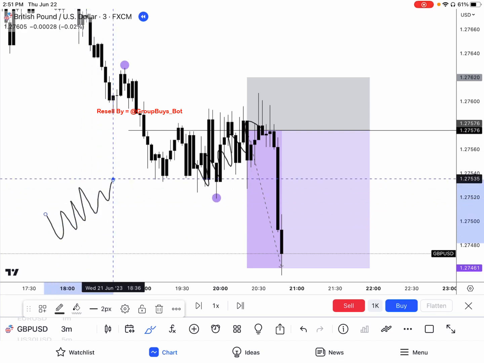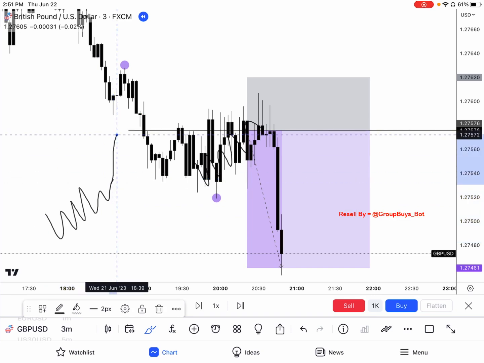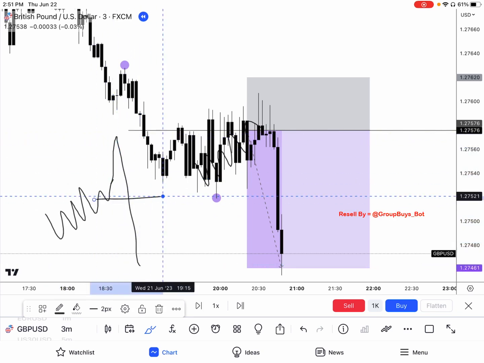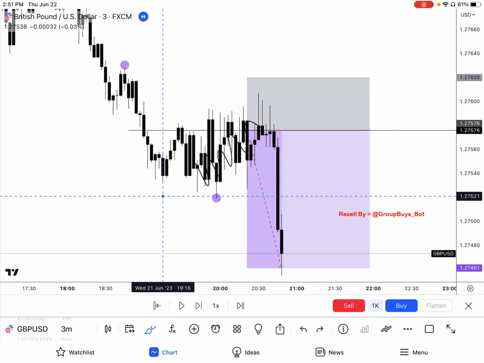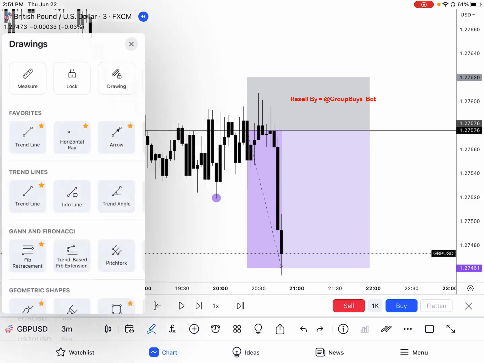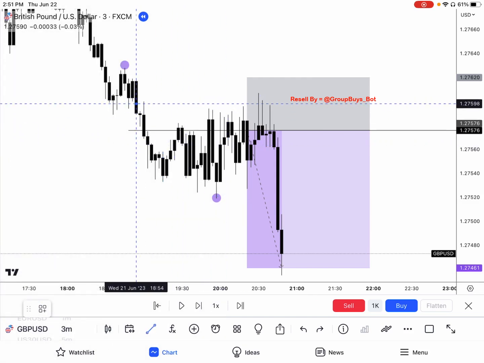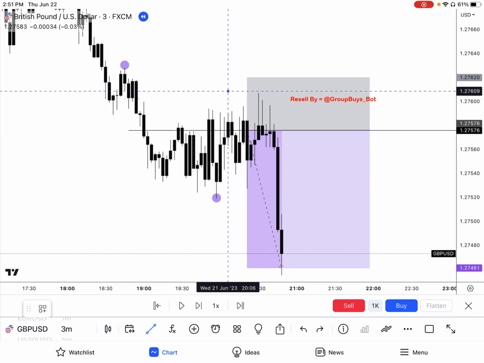That shows that eventually that pattern is going to take out liquidity, break structure to the downside, and we have an entry. Okay, and that's exactly what this pattern is when we really look at it, right? So we identified our high and our low, and we can clearly see that we could have taken this right here as liquidity. We could have taken this entire thing here as liquidity, right?